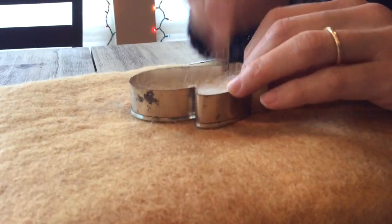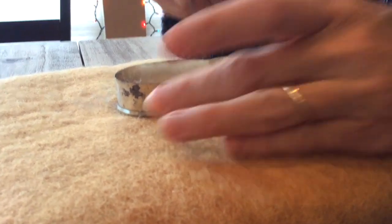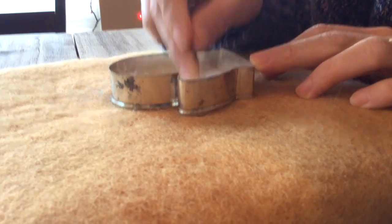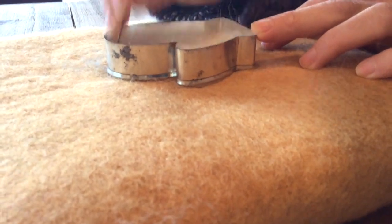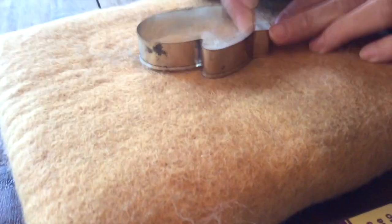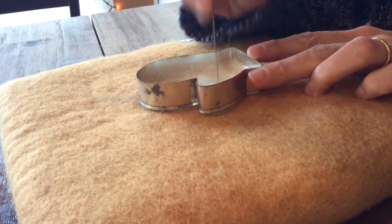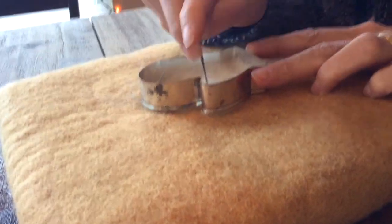And the thing about needle felting is it does take a lot of poking. I find it meditative and relaxing. I love the sound the needle makes. But it's not something where you get a quick result. So at this point, we're going to speed up the video for you so that this doesn't take forever. And I'll explain more in a bit.